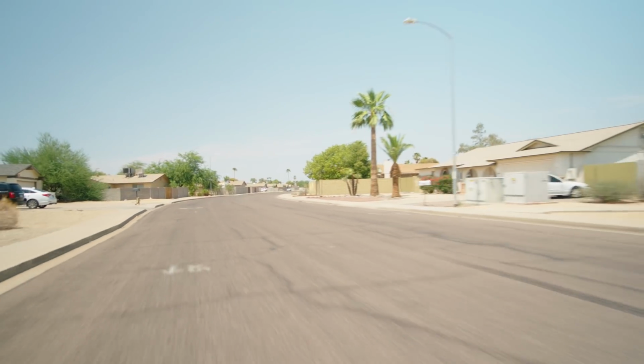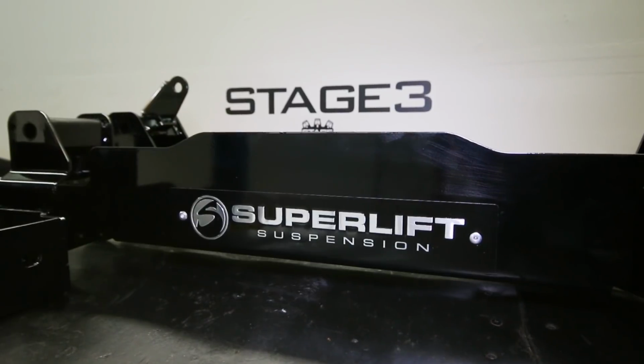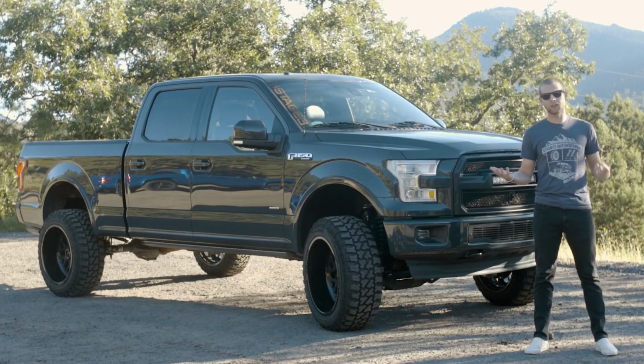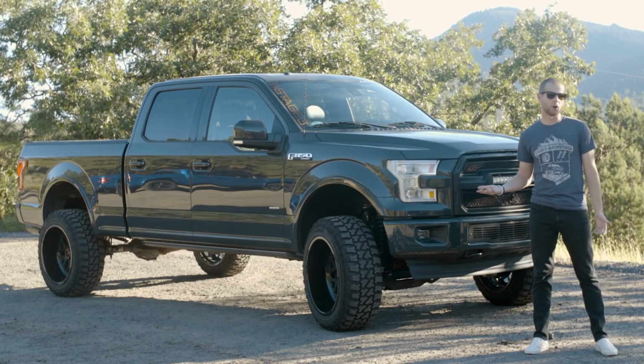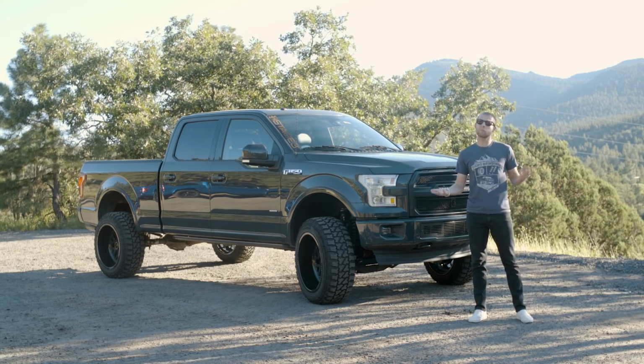Overall, for what you get as far as on-road performance is concerned, the 6-inch SuperLift kit is a pretty solid buy. You're going to save yourself some money over the more expensive kits, and you'll get a pretty similar on-road ride to any other system on the market. With the SuperLift being more affordable than some of the other competitors, you get a pretty decent bang for your buck.